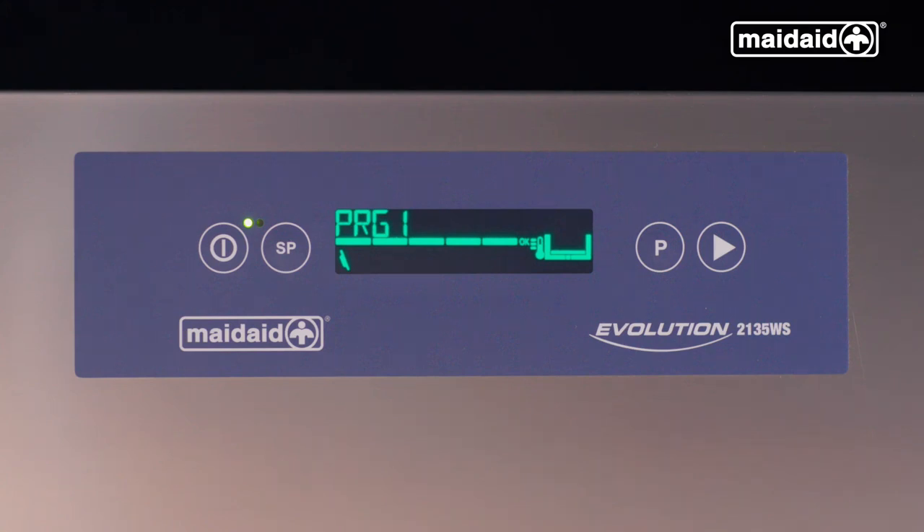Your machine is capable of showing you the temperatures. To have this on permanently, push and hold the P button when the machine is full and fully up to temperature. The machine will start showing the tank and boiler temperatures. Push and hold the P button to take the temperature off the display, after which the machine will revert back to just the cycle selected. Alternatively, to visualize the machine's temperature or cycle counter, push and hold the cycle start button — it will show tank, boiler, then a cycle counter.